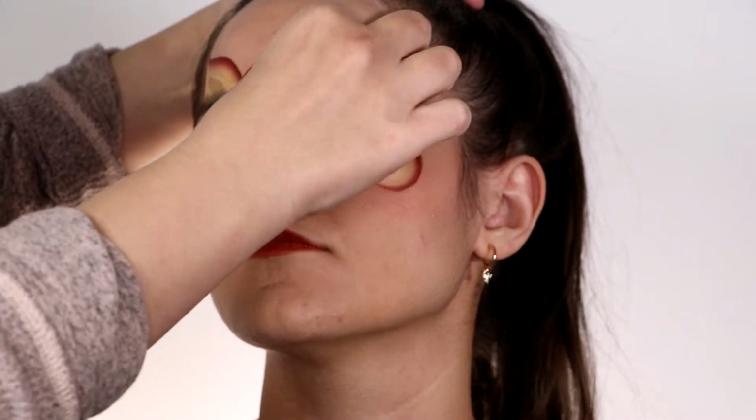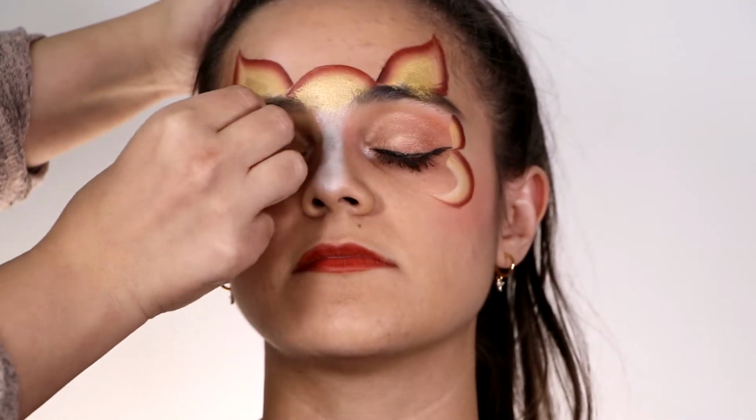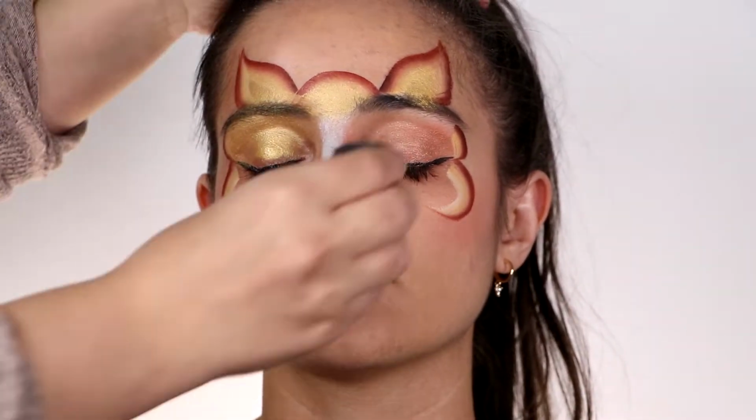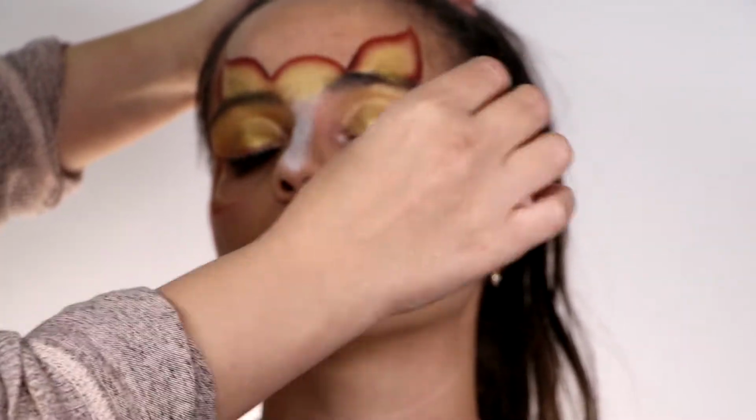Then with another sponge loaded in a shimmer gold, go ahead and sponge the inside of the ears, the eyelids, and a little bit of the cheeks. With this design, again, it is very fast. You don't need to overdo it with the paint. You don't need to sponge all of the cheeks. You can just do a little bit because that's what this design is all about, being fast.